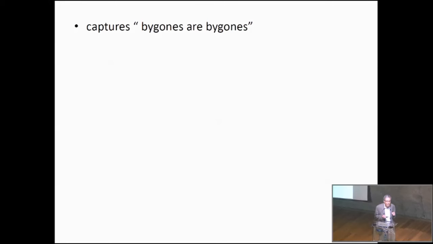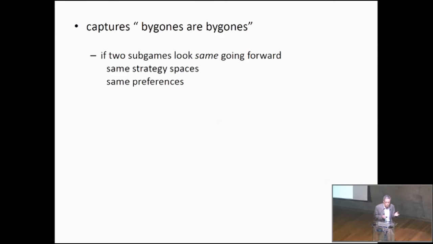It also captures the idea that what has happened in the past should be forgotten. In English, we have this expression, bygones are bygones. And formally, what this means is that if we have two different games, which from a certain point look the same going forward, then they should be played the same way, even if the histories leading up to those two games are quite different. In other words, the past shouldn't matter as long as the future is the same in two situations.